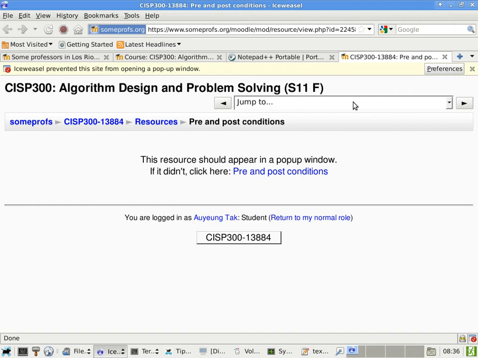But with a loop, guess what? We can go back up. So that makes it kind of complicated because the post condition of one statement becomes the precondition of an earlier statement. Okay, which is something that we haven't seen before. That makes loops very special when we have to analyze the pre and the post conditions.